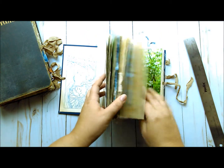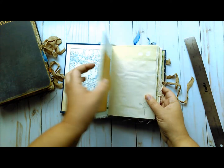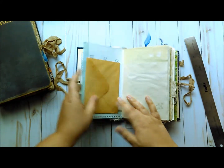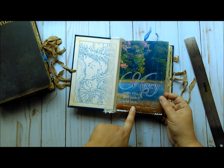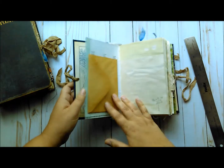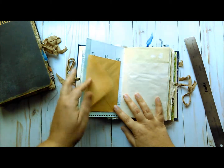So, anyways, there are a couple of these in here. These are calendar pages. They're rather sturdy calendar pages. As you can see, there's the calendar on the other side, but they had verses on them, which I thought was perfect for this book. And I love that they're sturdy. And I put an envelope here with just some extra writing paper.